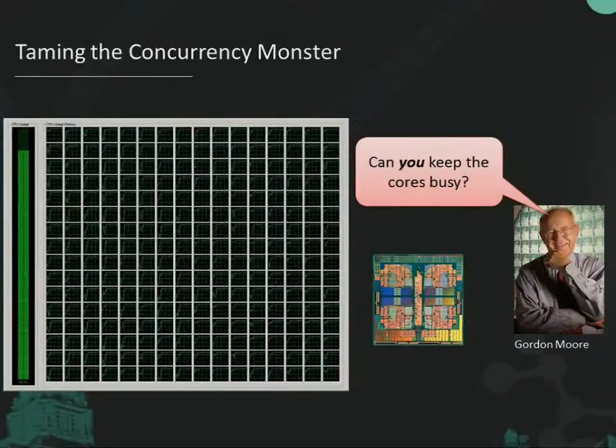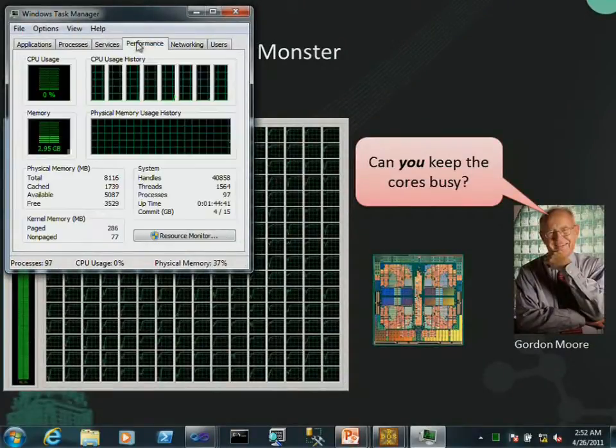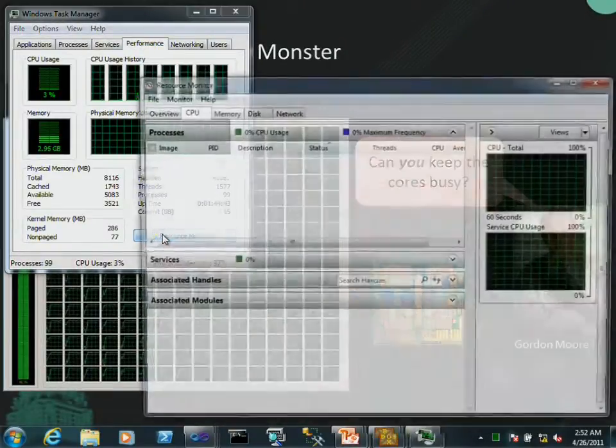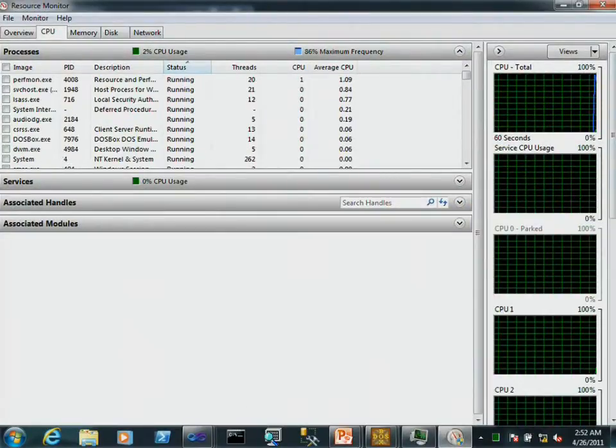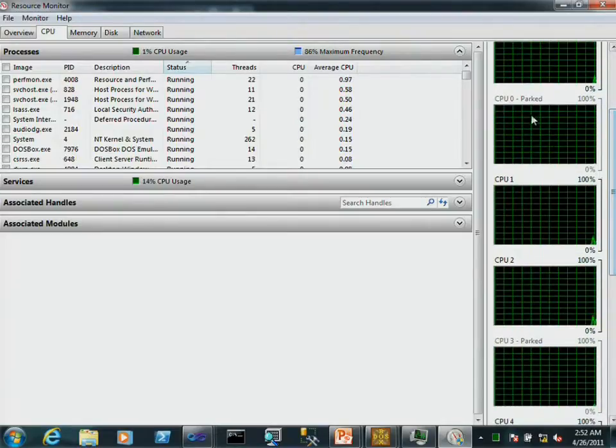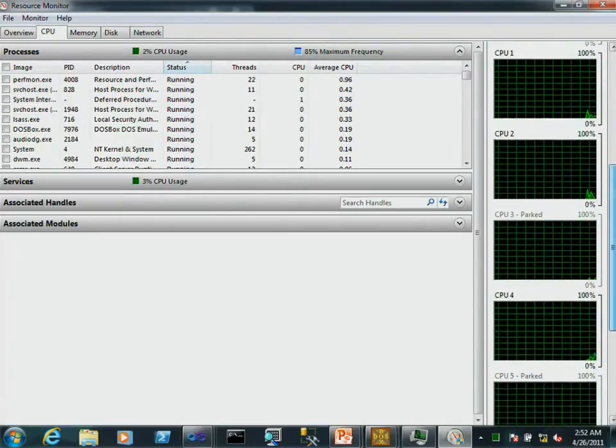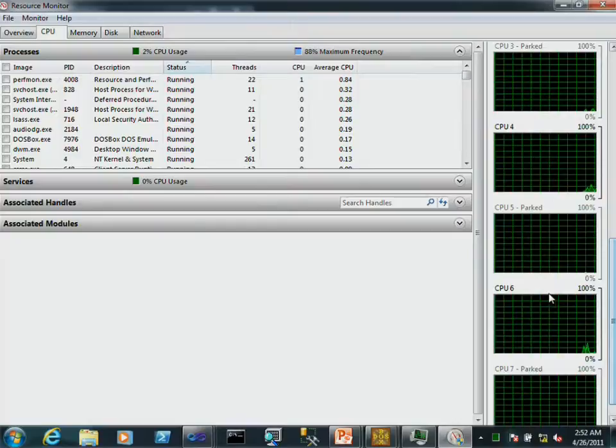How can we keep all those cores that we have in the machine busy? This machine has 8 cores, and likely, when I come here next year, I will have 16 cores with me, and most of them are idle. Let's take a look at what's going on. In the resource monitor, I will see the embarrassing fact that if I go to CPU, Windows 7 has parked core 0, core 3, core 5, and core 7.